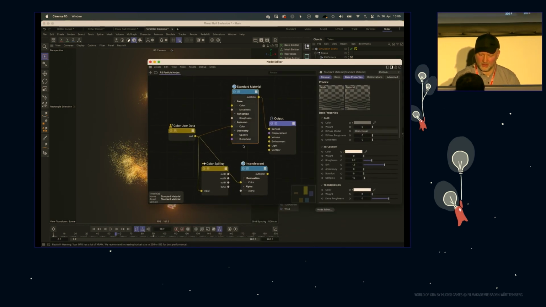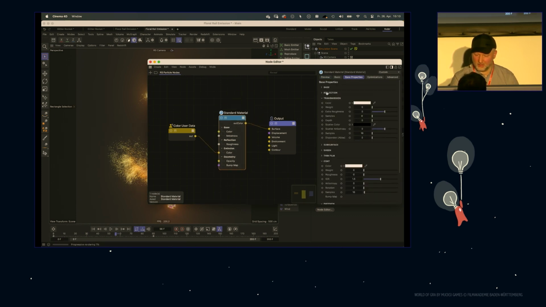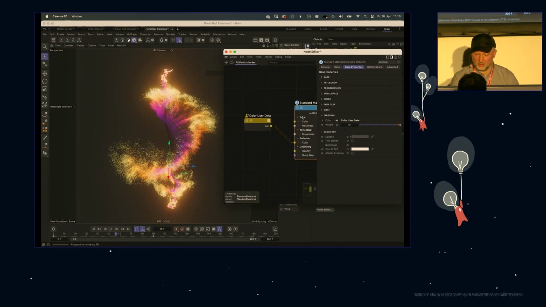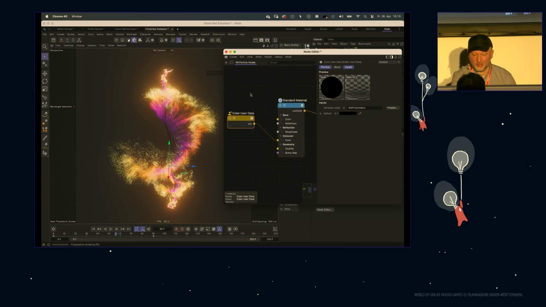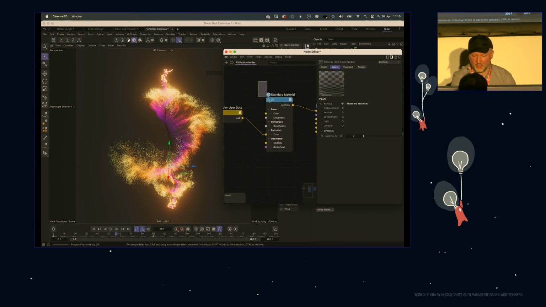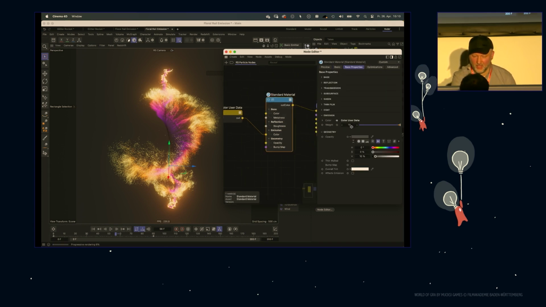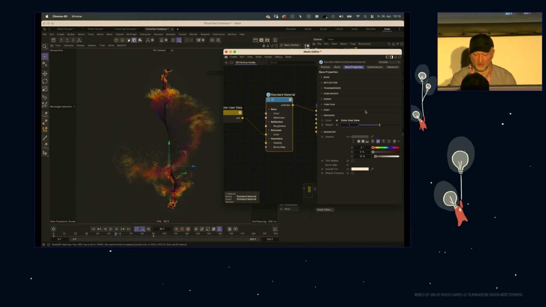Here in the node editor, let me get rid of those, and let's see. I think it was just set to emission. Sorry, I'm not sure if I mentioned this, but I'm using the particle color with alpha as an attribute. So I'm reading in the color and the alpha values from the particles, and I'm using that as an emission color. And the emission weight is rather high. I can set it to low just to show the effect.